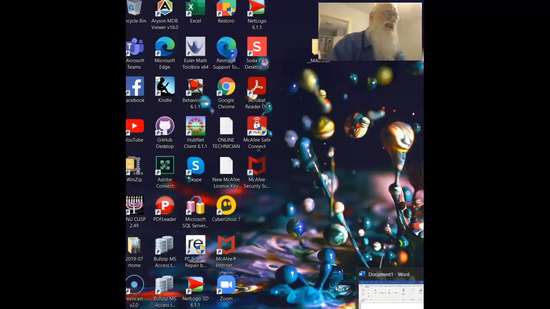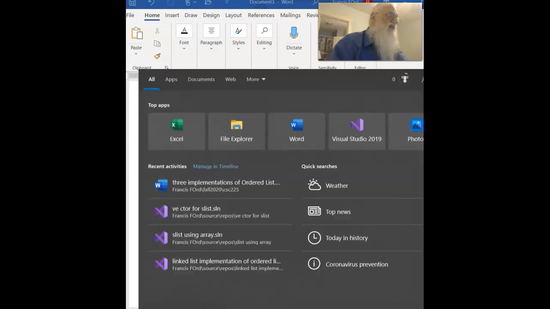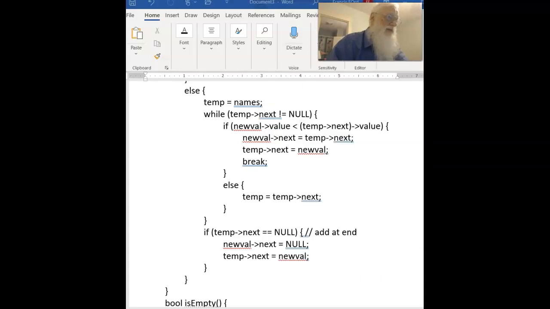Oh, here we are. I think I can get you at least one or two of the implementations. No, I can't because I don't have them. So instead, I'll go over to Visual Studio and show you the implementation I have.